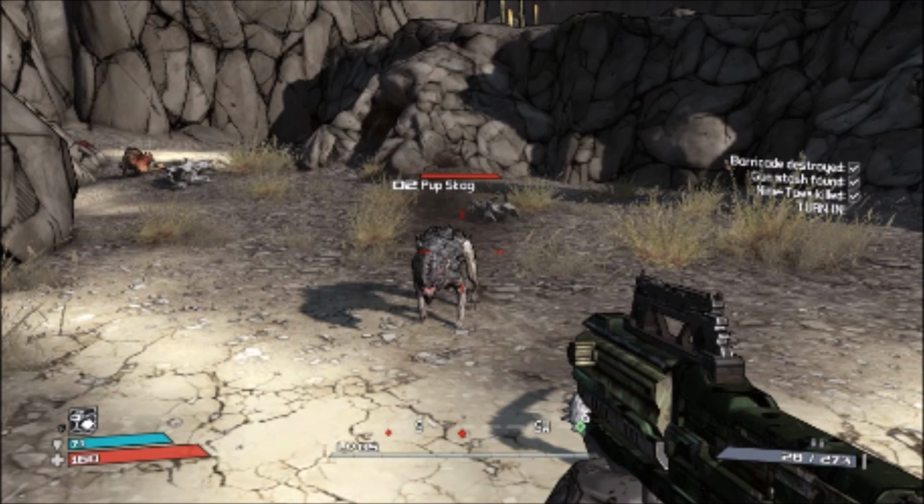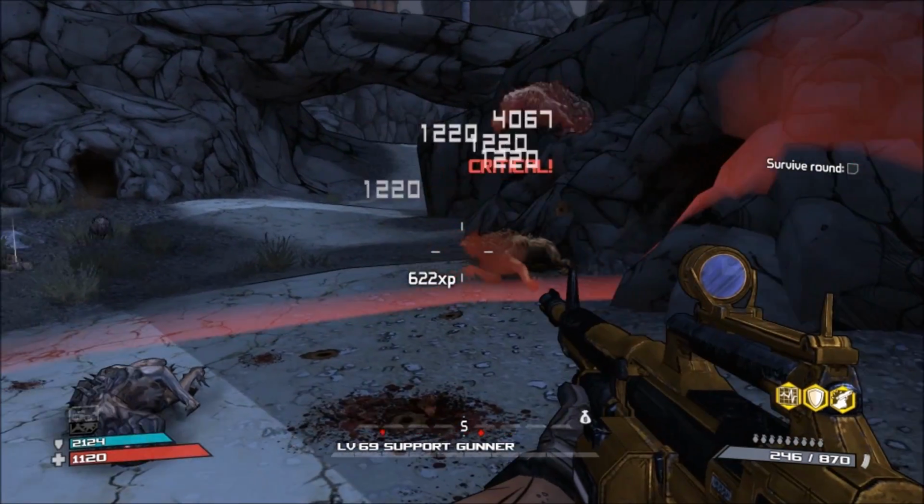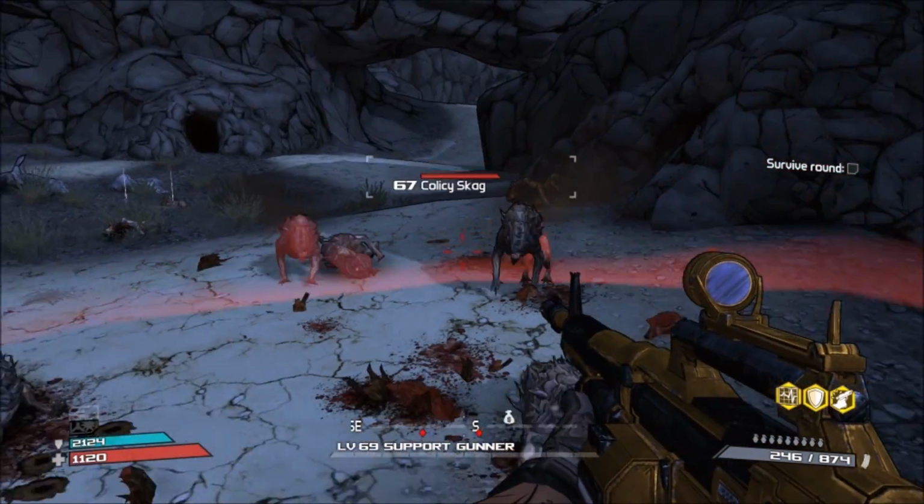Alrighty guys, as you can see on screen, I have a picture of the Skag Pup, or you can call it by its real name, the Pup Skag. Either way it works, but I'm going to give you a quick brief definition of what Skaggs are. It says Skaggs are large dog-like creatures, easily identified by their strong bony armor plates, aggressive behavior, and distinctive three-jawed mouths. The Pup Skag is actually the easiest Skag in the game.